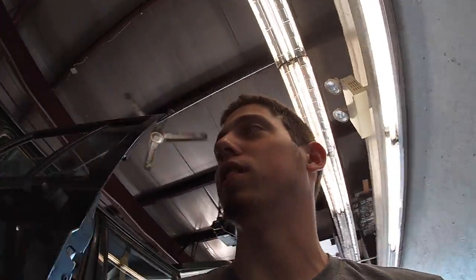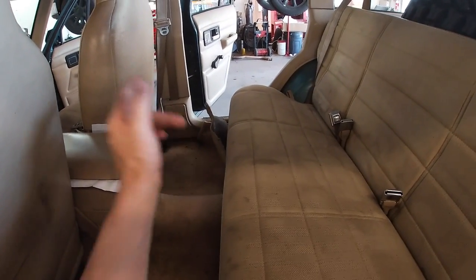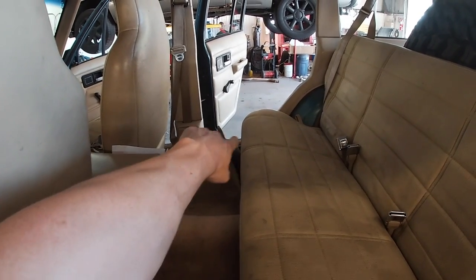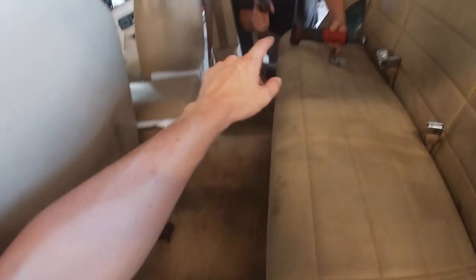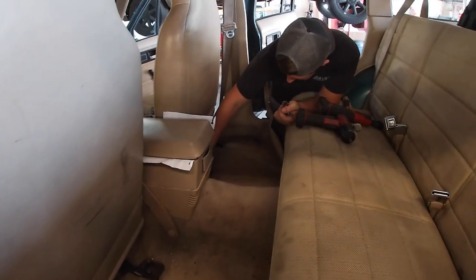It's already 80 something degrees. I think it's supposed to get to a high of 90, but while I'm motivated, I want to get this carpet done. So whatever that little release lever is, it doesn't work. So if we take the back seat out, we're just gonna have to take that T40, whatever the hell my brother said it is, screw out, and this just pops out. These seats, we're just gonna detach right now and get started that way.